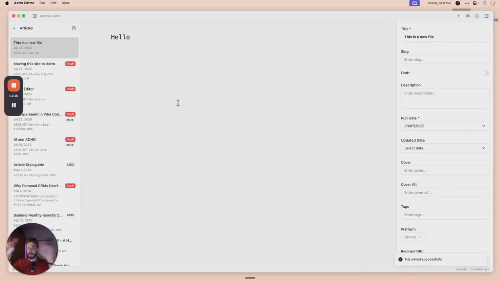The preferences are saved on a per project basis. And it also has some kind of crash recovery. So if there is any problem with writing to disk, say your Astro project moves, it will save anything you've written in here and tell you about it next time you're there.